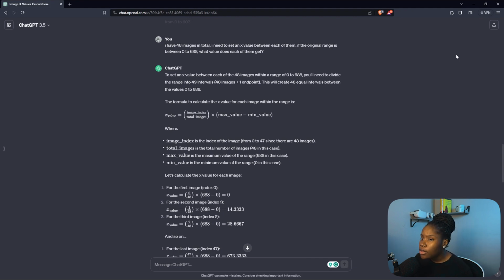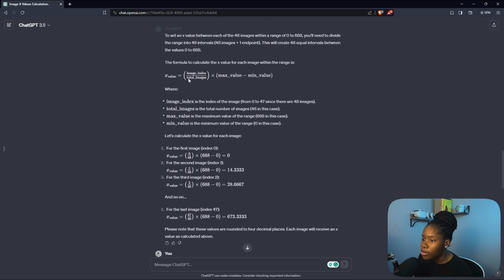So what I did on ChatGPT is, you can see me, I said I have 48 images in total. I need to set an X value between each of them if the original range is between 0 to 688, because remember that's what we set for our drag area. What value does each of them get? So ChatGPT said to set the X value between each of the images, you need to divide that.